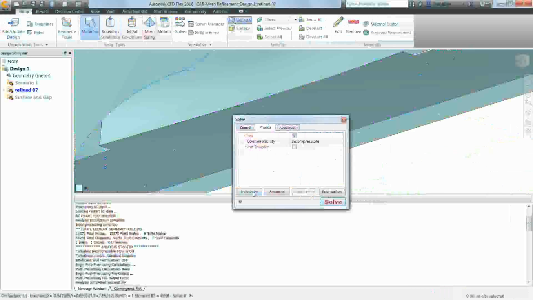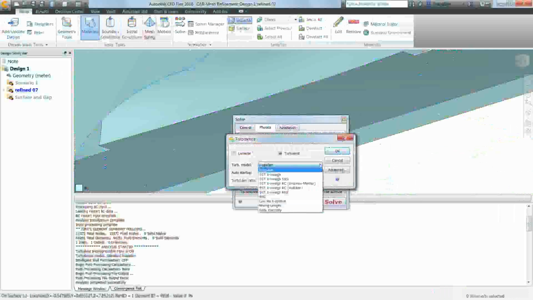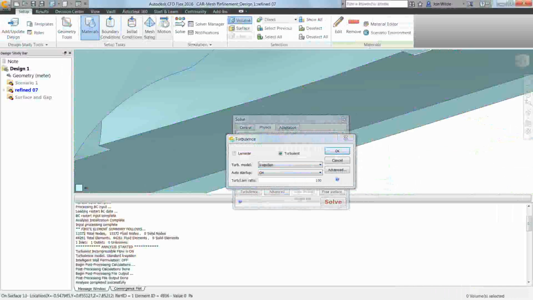Just reading over that in the help might give a little more understanding of where that Y plus value is the most important. Because you'll see a much bigger effect coming from an SST turbulence model.